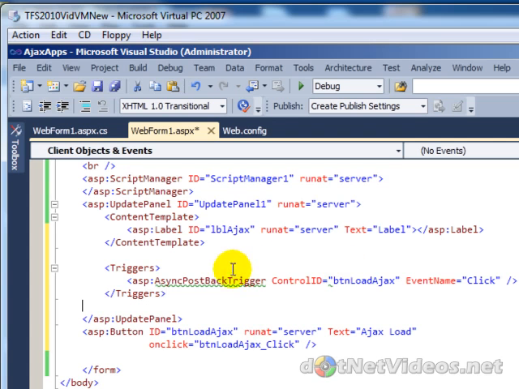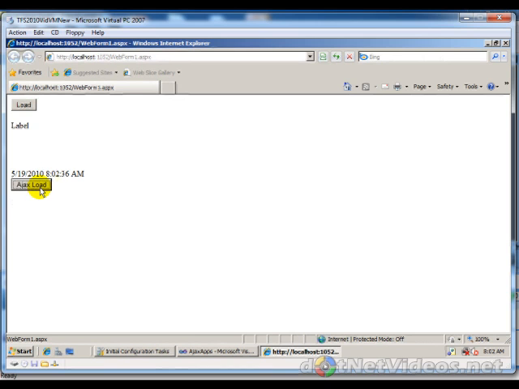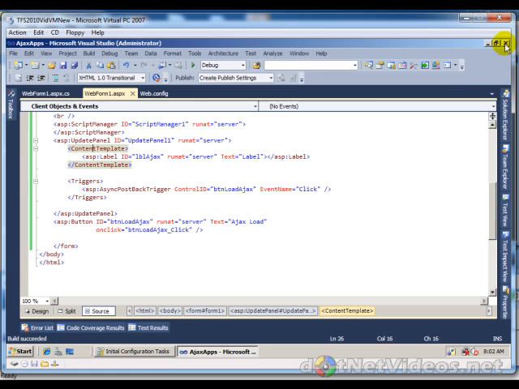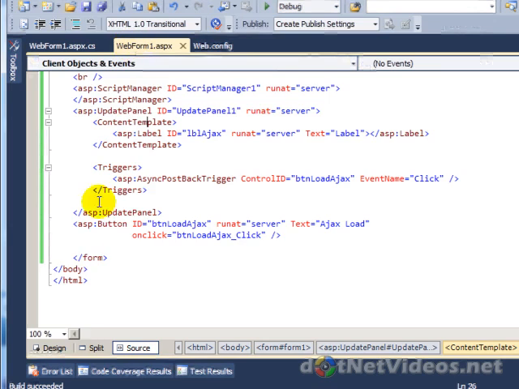We're just sending one less piece of data over the wire. We didn't need to send the contents of the button each time. That button had not changed. So why are we posting that back and sending all that data back? So you can really tweak and optimize your user experience with AJAX in general, and even take it further by doing stuff like this. So it's the same behavior. You see, I get a full postback if I click the first button. The time changes on the second button, but I'm not sending that button over the wire now. So it's an optimization technique.